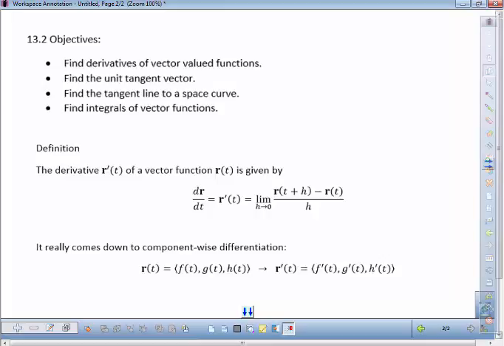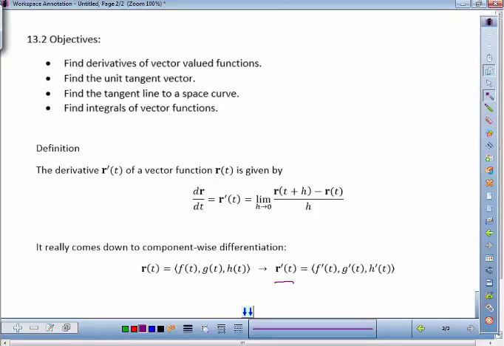And so I think if you look at the textbook, you can get a nice visual on this idea of a derivative that's applied directly to the curve, to the space curve. But the bottom line is that to take the derivative of a vector-valued function, you simply take the derivative of each of the components separately, which makes it really, really nice and easy for us to deal with.